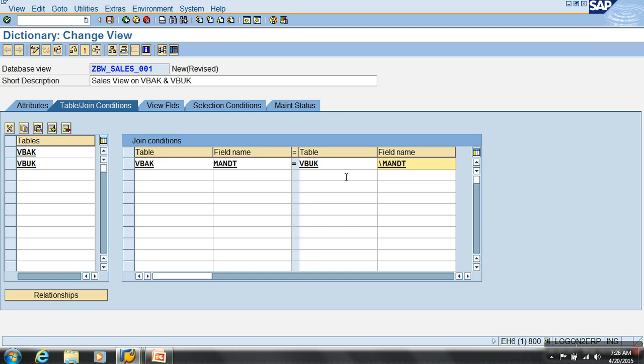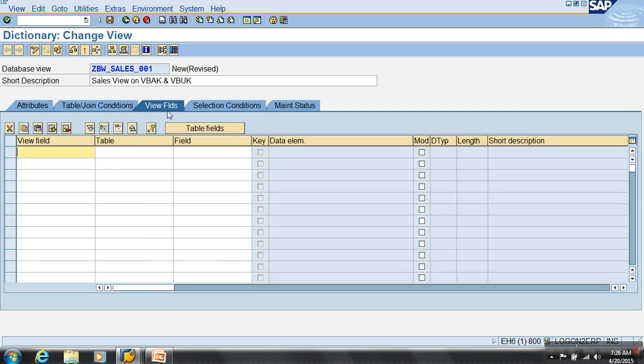First, it has to join on what? The MANDT field. And what is the other one? VBAK VBELN, VBUK VBELN. In the table, this field of this table has to match with this field of the other table. That's a join condition, the where clause, where this field of this table is equal to that field. Then go to the joining level, it will be just the same. If I don't have a common field, you will never have a requirement to join at all.